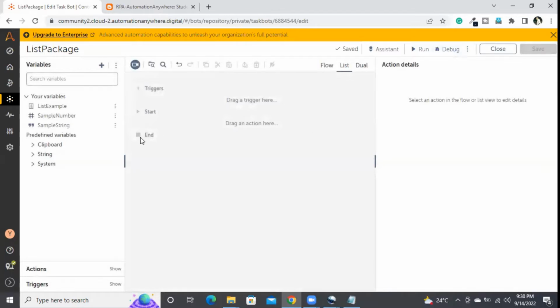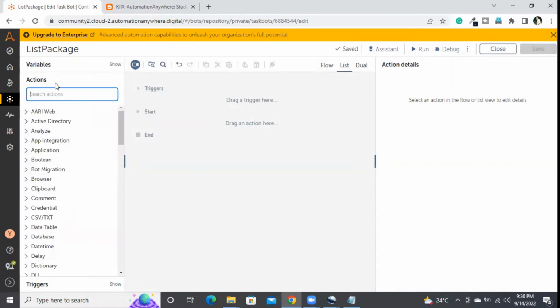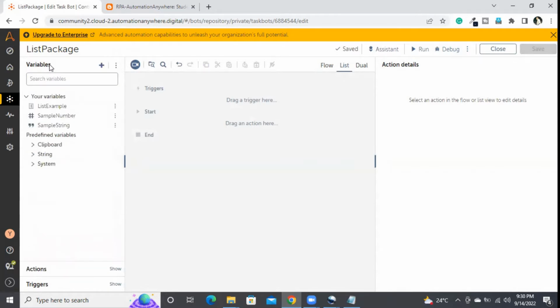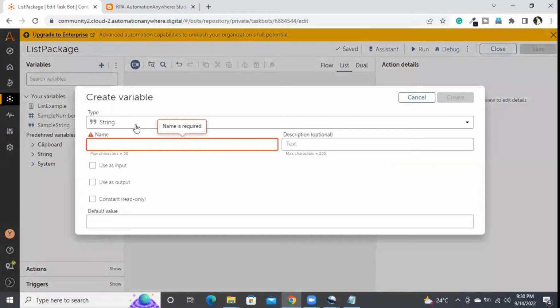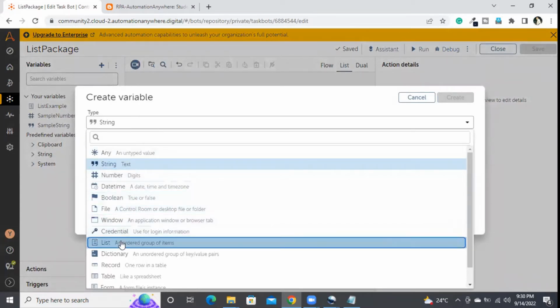So here I'm going to print this list. How can we print this list? Let me go to the message box. For your understanding, before printing this in the message box, I'll be creating one more list with the number subtype.